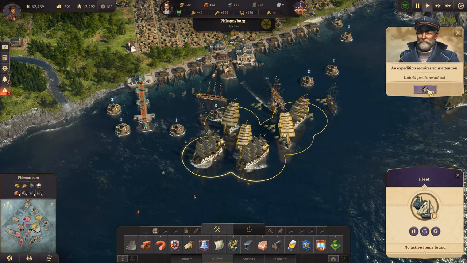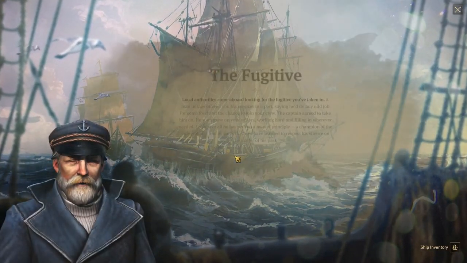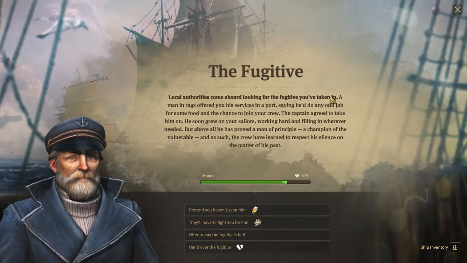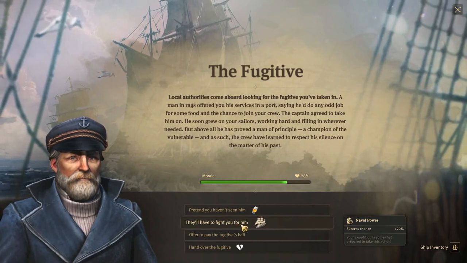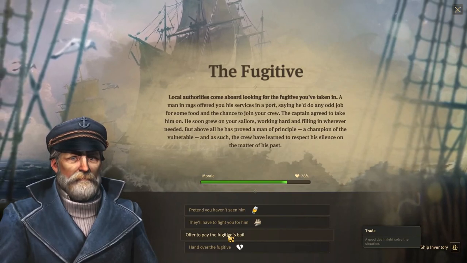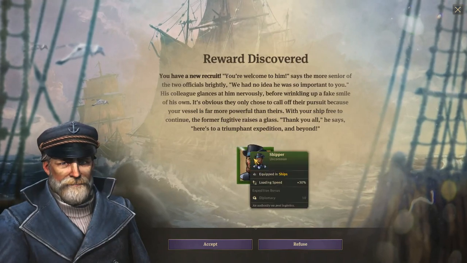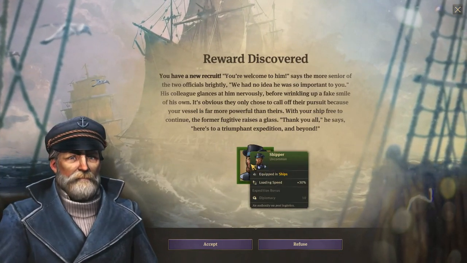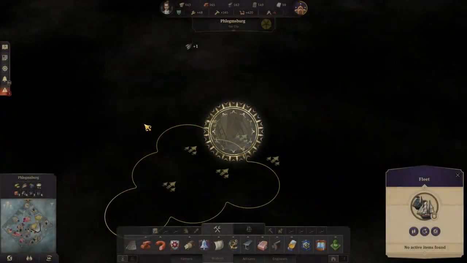Let's have a look at the expedition. Here. The fugitive. Local authorities come aboard looking for the fugitive you've taken in. Okay. Pretend you haven't seen him. Naval power plus 20% success chance. That's the naval power. We have a new recruit. Blew up the blowhole. Loading speed plus 30%. That's actually not bad. We'll accept him and keep going.